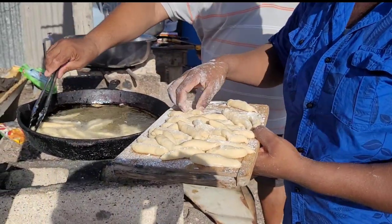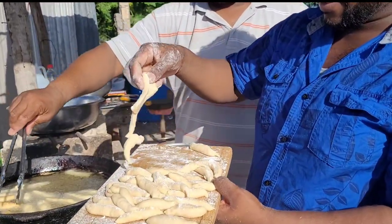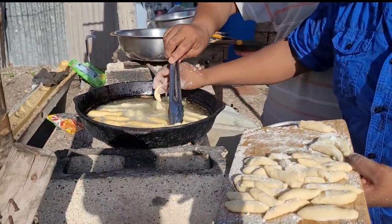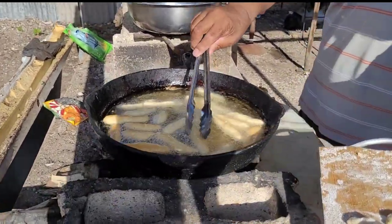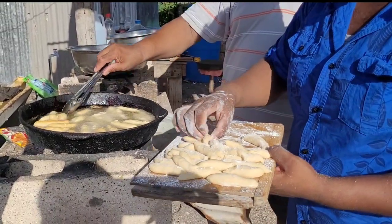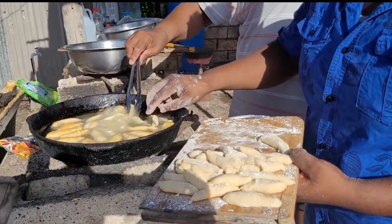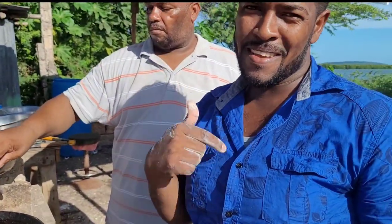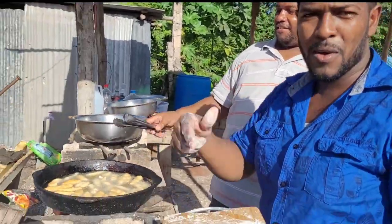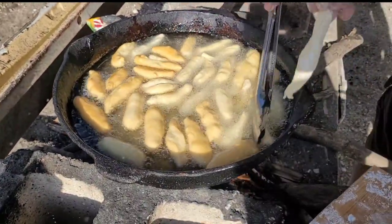Yeah guys, festival now. They might catch color now. They stick on one another, but it doesn't really matter. That's how quick they're sitting there. Then they get brown real quick. Festival in a pot. What colour? Look at the colour of the festival. It's going to start floating up and be ready to go.